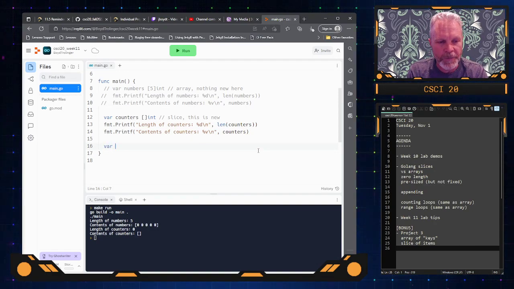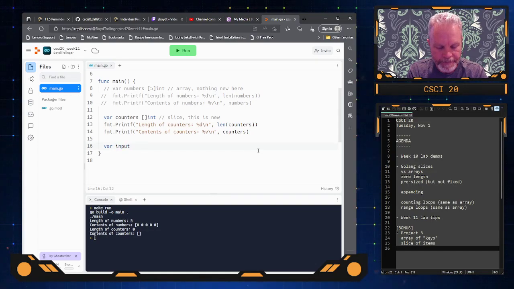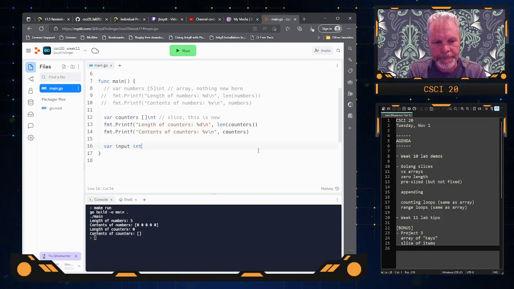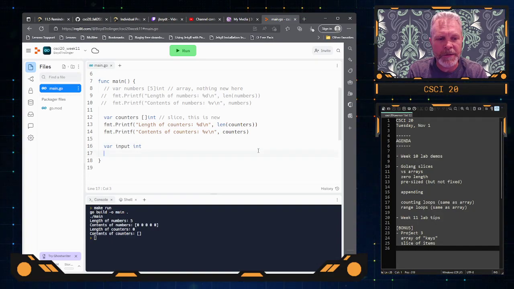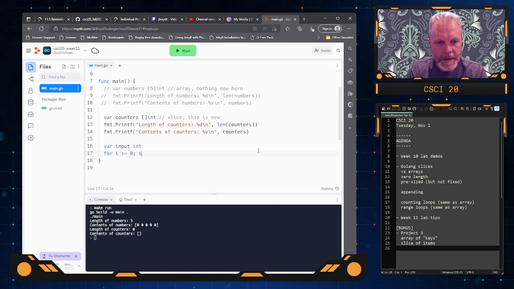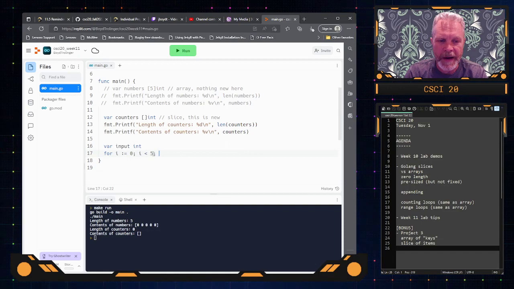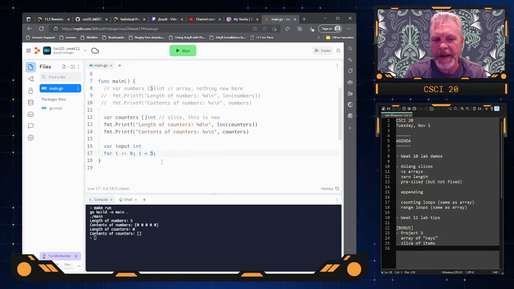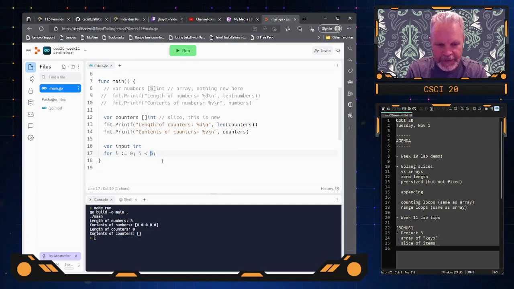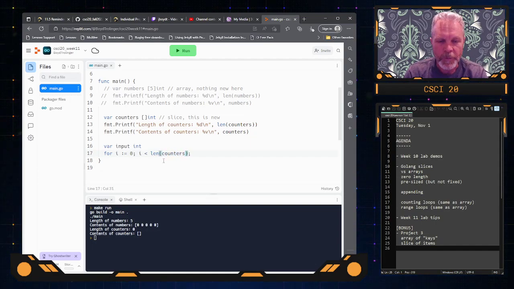Let me get myself an input integer, and then I'll use a counting loop. And let's just put, well, we'll just put 5 counters in there. So notice I hard-coded the 5 because I'm working with the slice. So this, if I put the length of the slice here, well, that's 0, which means the loop will never execute.